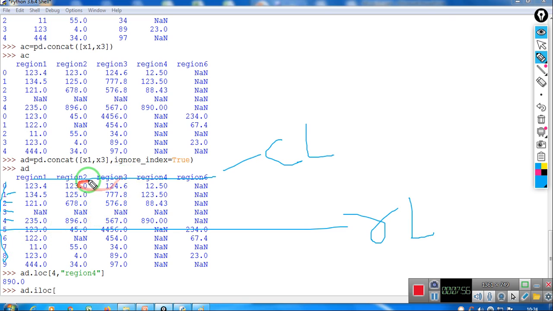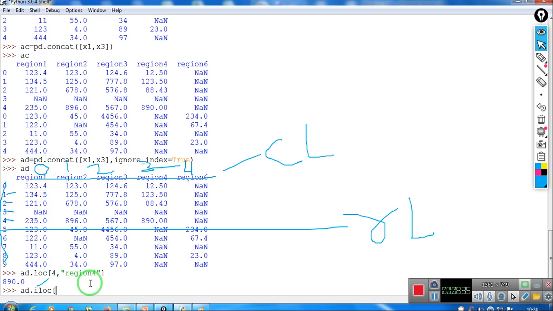Same thing over here, duplicate column labels can be given, but the column index number will always be 0, 1, 2, 3, always starting from 0. You can't change it. Same thing over here, the row index level will always start from 0, 1, 2, 3, 4, 5, 6, 7, 8, 9, this way. So whenever you are writing iloc, you have to write the index number. Index number of row and column will always start from 0.